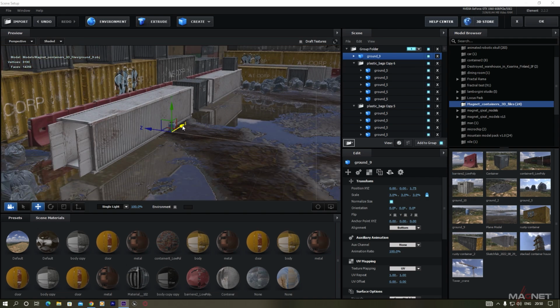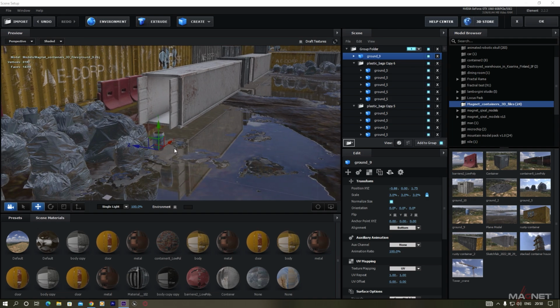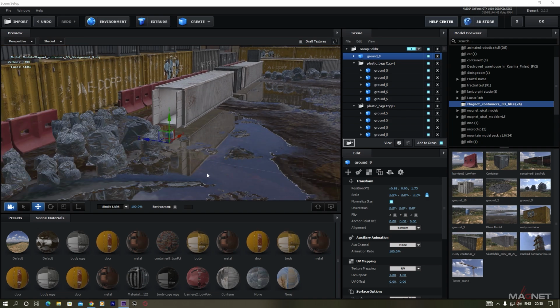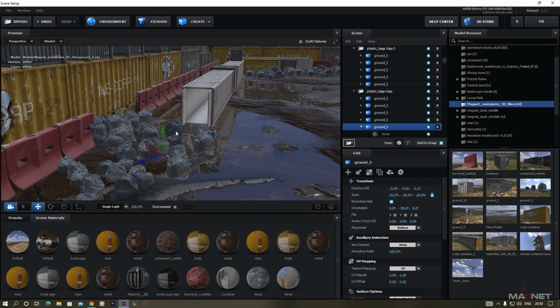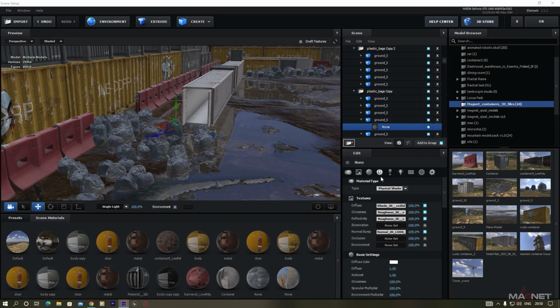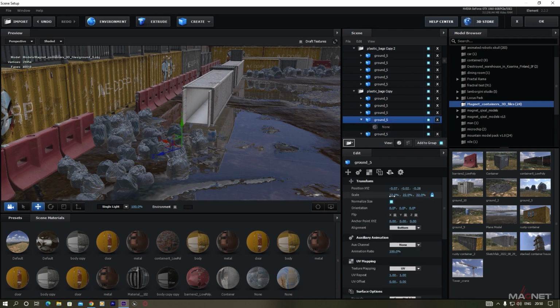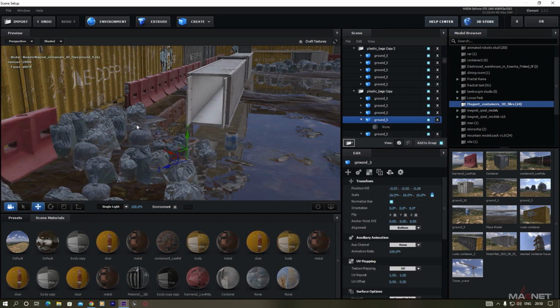Okay, so now we put these barrels over here, or maybe we see some plastic size is very large, so we have to select these plastics and decrease the scale. Do the same for this one as well, and also for this one, because those plastics look really big compared to this container.